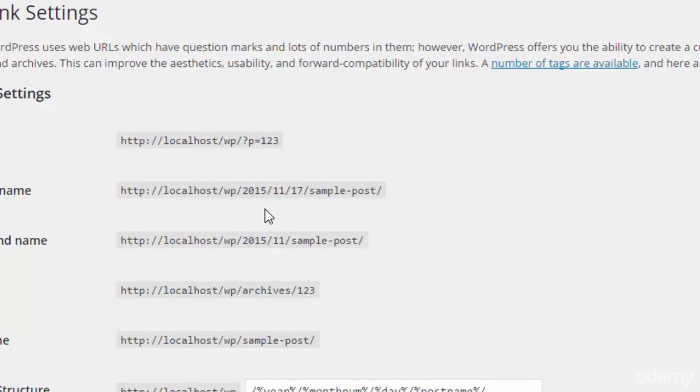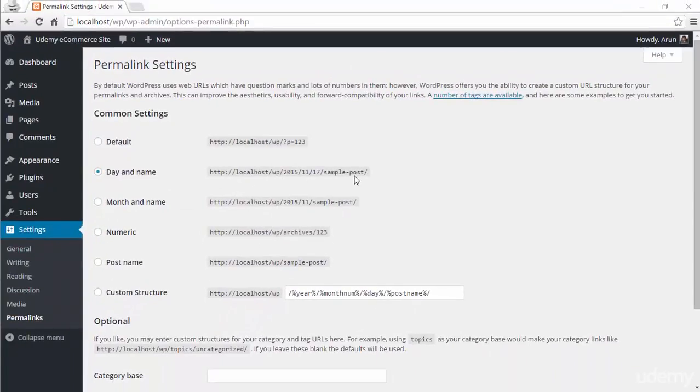But for our site, such as an e-commerce site, we should not display the day or the month or a year in the URL. Else, the customers will know when the product was posted or when was the creation time of this product and all. Normally, as an e-commerce administrator, we don't like that, and we want the product that was created years ago to sell even after several years. So, the permalink structure should not reveal the dates and year of the creation of the item.